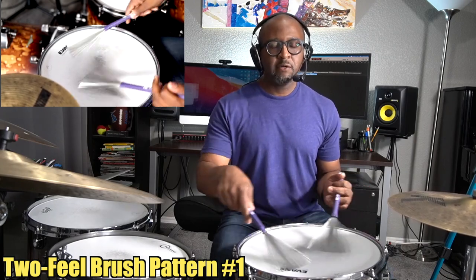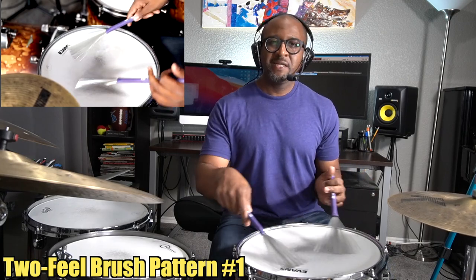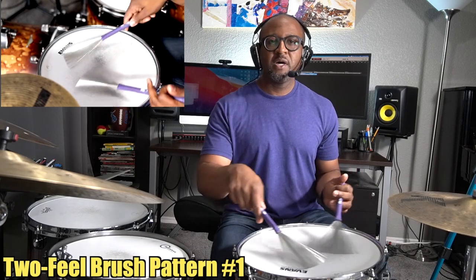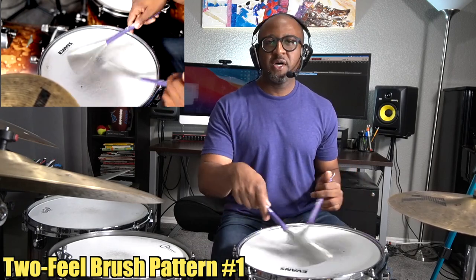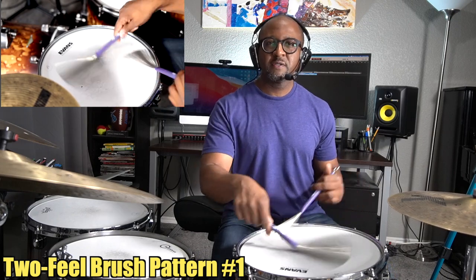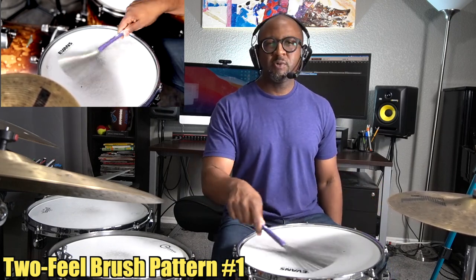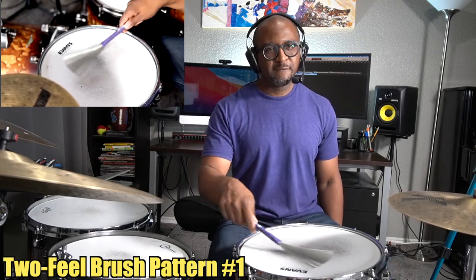So you can hear, or you can see also, that my left hand is playing the skip beat. 1, 2, 3, 4, right? And my right hand is simply playing quarter notes. And I try to connect all those quarter notes as much as I can. There's a slight lift in there.